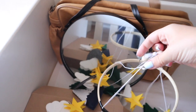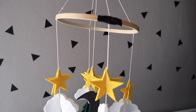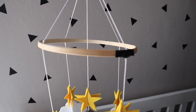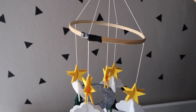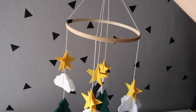Lastly, here is the mobile. We still have to put it up. I really think it came out really cute. I'm hoping to put a bit of greenery and foresty vibes into the bedroom. But as you can see here where the black masking tape is, I just got Cam to mask this up for me. But this ring was broken, and we're probably going to use a glue gun to put it back together. But I just asked Cam to do it like this so I could show you guys how the mobile actually looks.